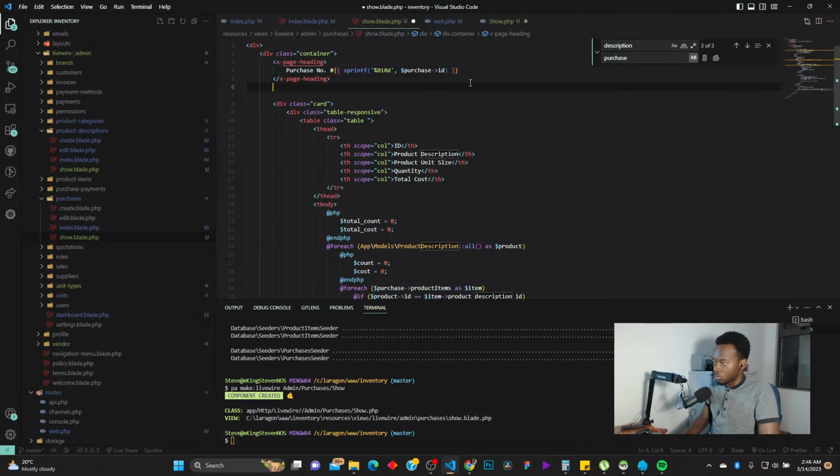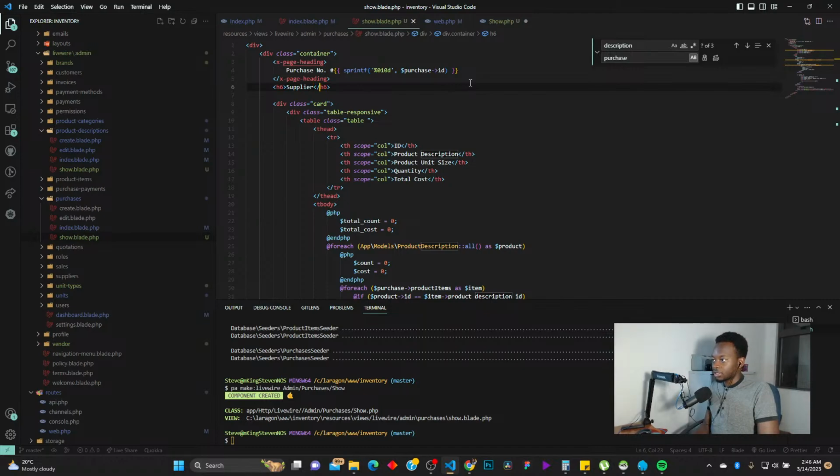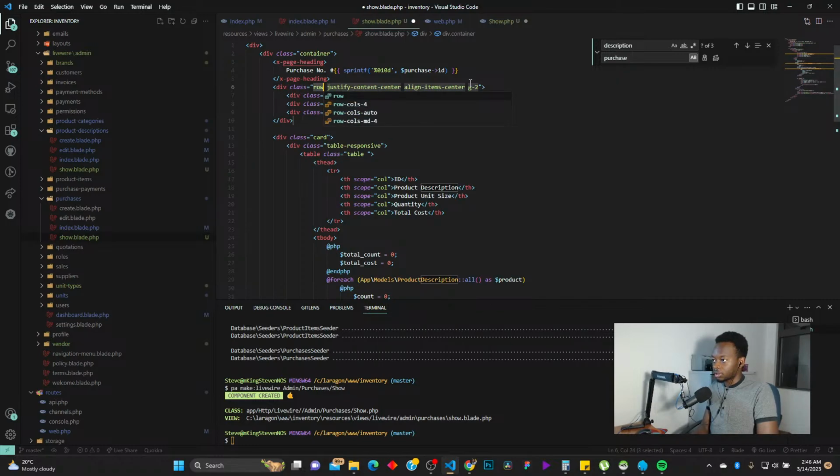I'll do an H6 over here and supplier. Let's see how it appears. Okay, great. So if I did a row over here, okay, I did a row, align items, okay, justify content center.